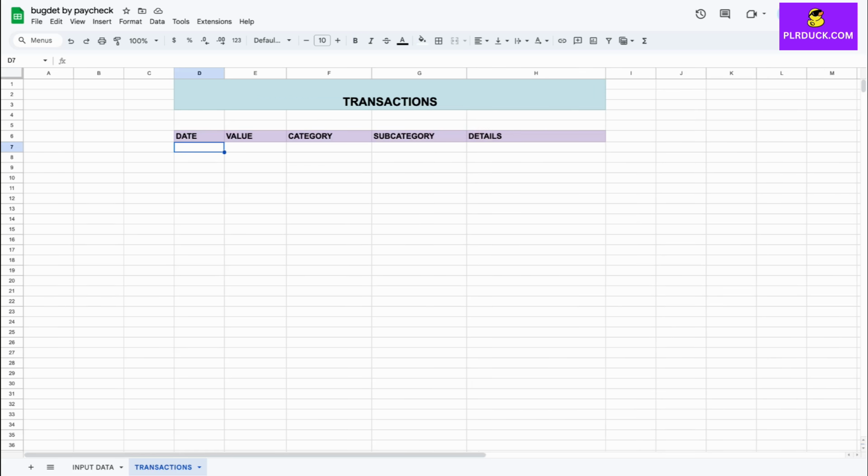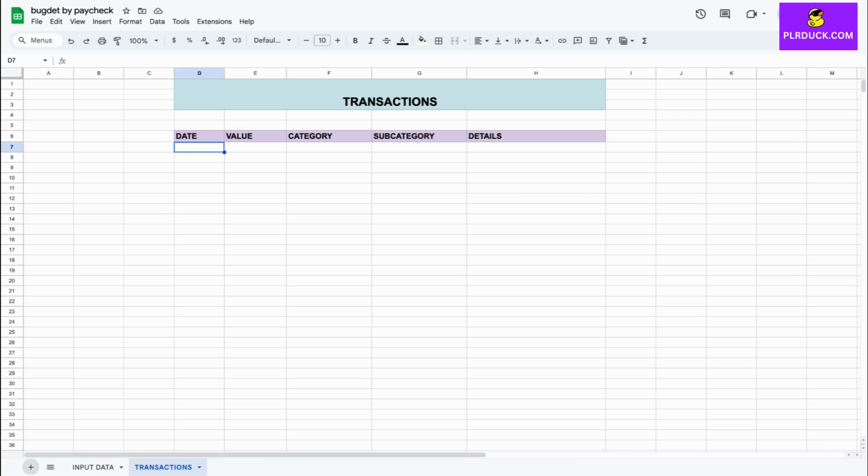So in this transaction table, we can enter all our transactions. So for example, if there is going to be some income, we can have the category as income and the subcategory is going to be like main job. And then we can add the value over here. So like this transaction table, you can try to fill in with your complete transaction details.